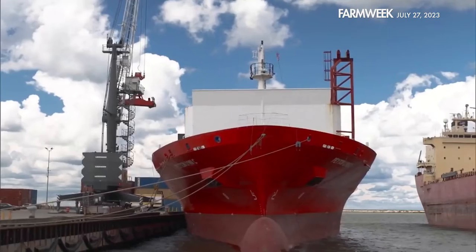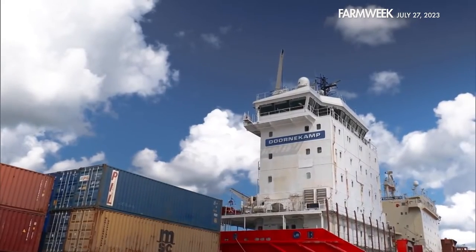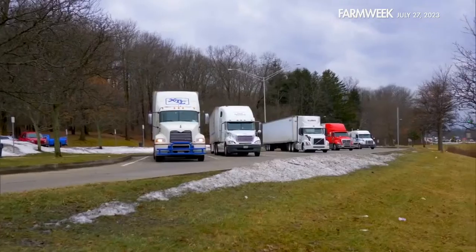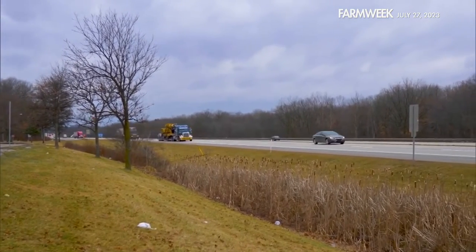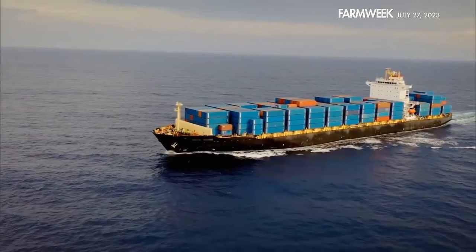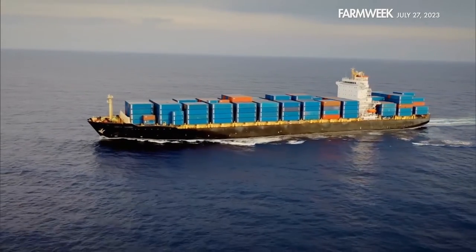It actually does help with cost for a ship to come all the way into Cleveland, because the longer you keep cargo on the water, the more economical it is. The majority of the cost to move, let's say, a flat-screen TV from China to Chicago or Columbus, Ohio, is the inland transportation, the over-the-land transportation. Once it's on a ship, even if it's a smaller ship — it doesn't have to be a mega ship — it doesn't cost that much, because you have those economies of scale. You're just pushing that ship through the water, you're not burning as much fuel. It's also more sustainable, it's also a greener form of transportation.